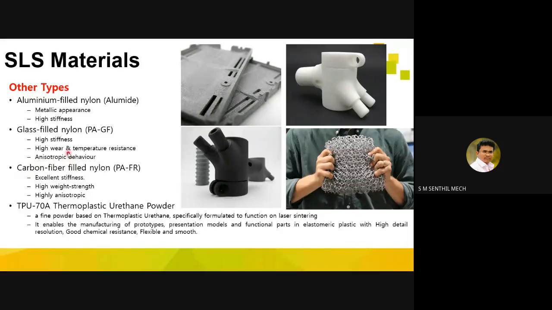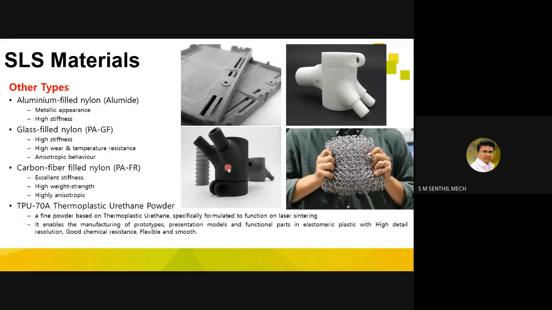Okay. Now, next is carbon fiber filled nylon. So within this nylon, you can fill the carbon fibers. So excellent stiffness you can get. So on this right side, this is the black part. This one is a carbon fiber filled nylon. Okay, it has a high strength to weight ratio.